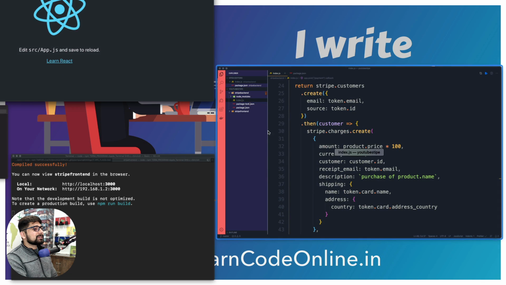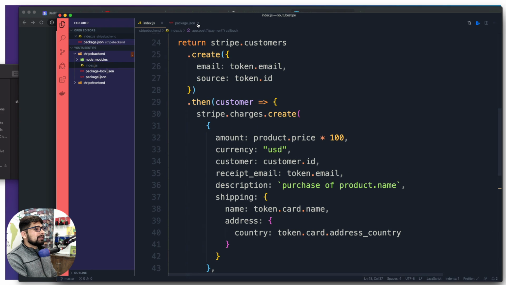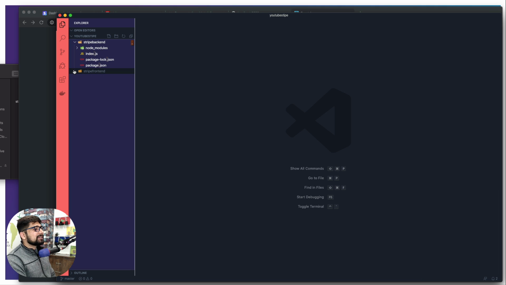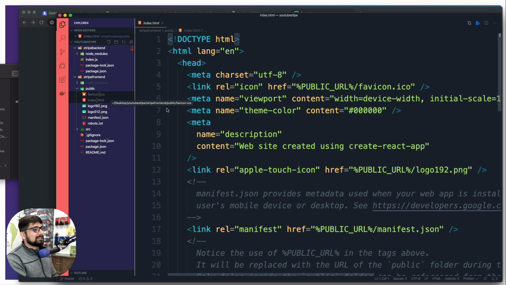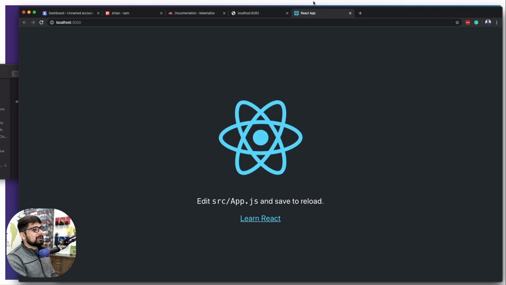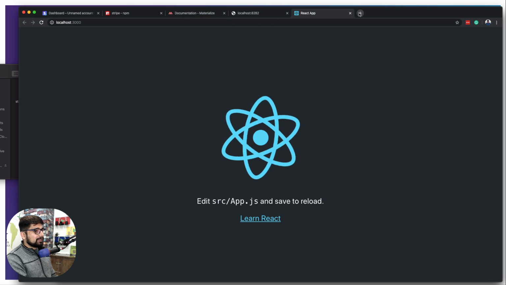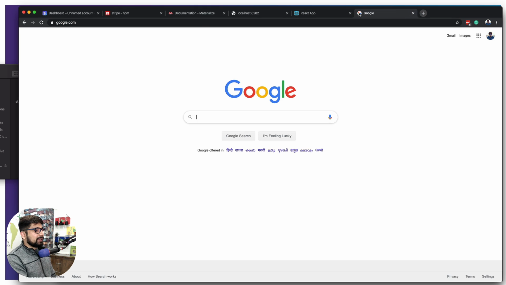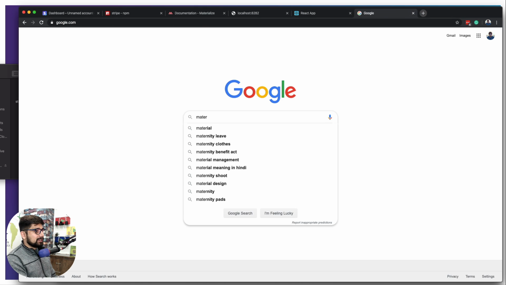So we're going to edit this one here. Now I'm going to remove this package.json. The only file that's open is index.js. I'm going to close that one too. Now let's go into the front end part, into the source. Not in the source. First, I want to change the public. I rarely say that we are going to edit that, but in this case we are. So load up the index.html, go up onto the browser, and we're going to look for materialize CSS. We're going to go for materialize.